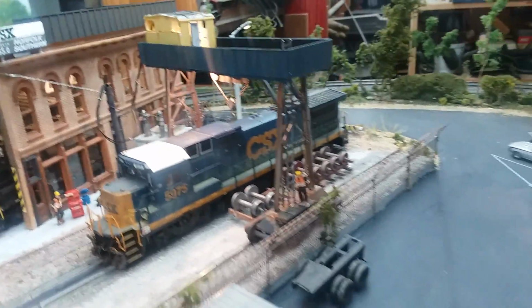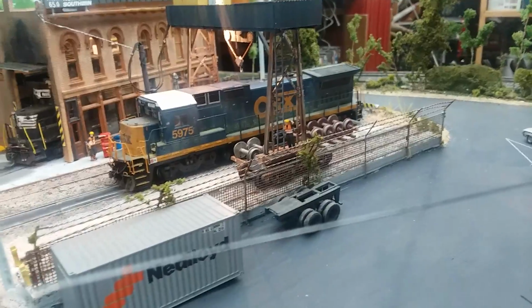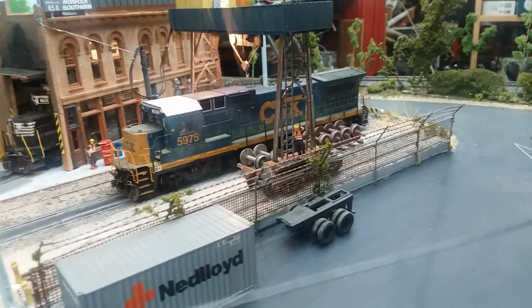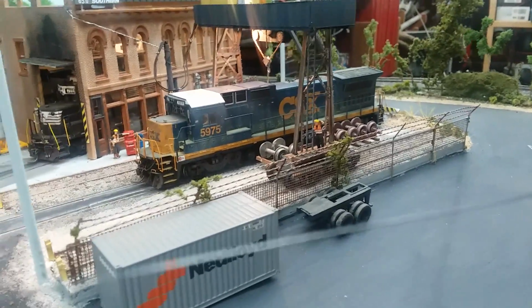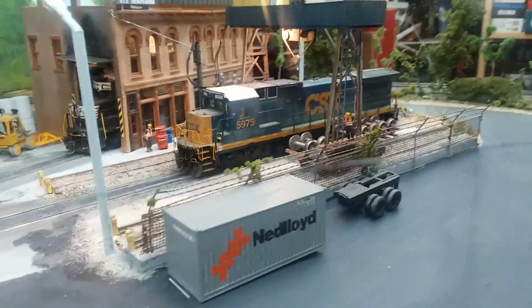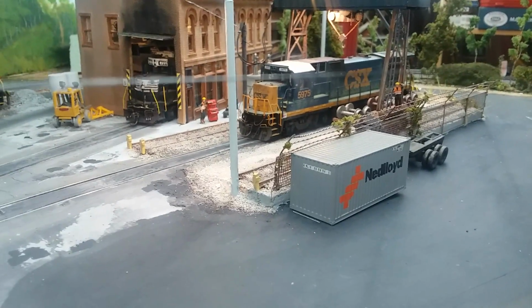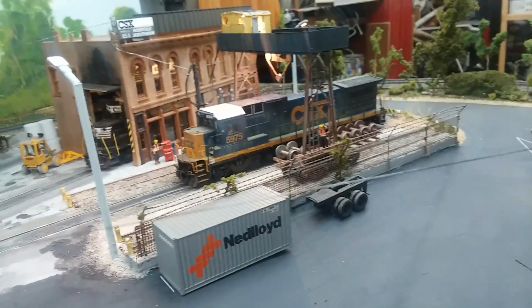But yeah, I've put this fence up. I went ahead and used it here. I'm going to keep some of that foliage. I did keep some of that on there, and I'm going to put some like it's growing up a little bit or alongside there. But I did build that up. If you check my other videos out, you can see how much I had to build it up. But I think you can pretty much see right here on the corner, I put some bump stops in there.